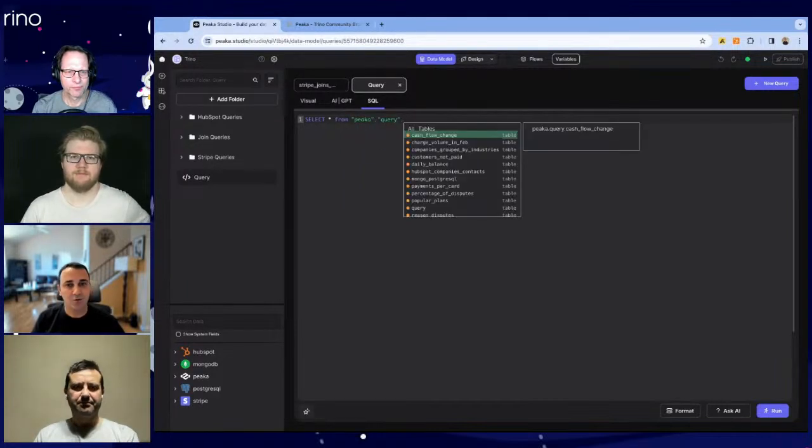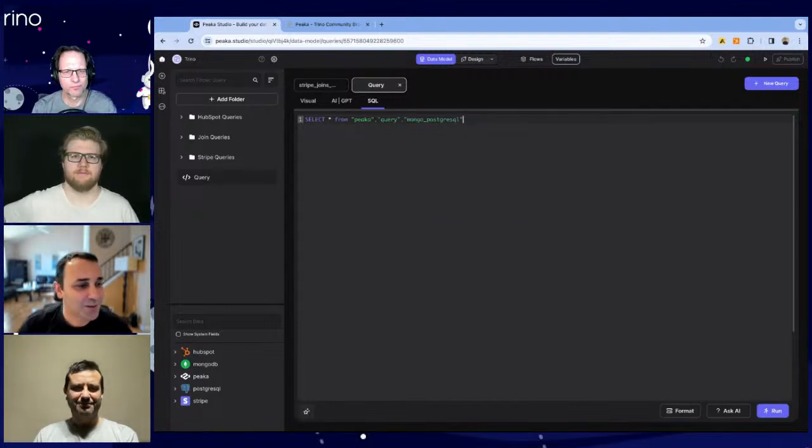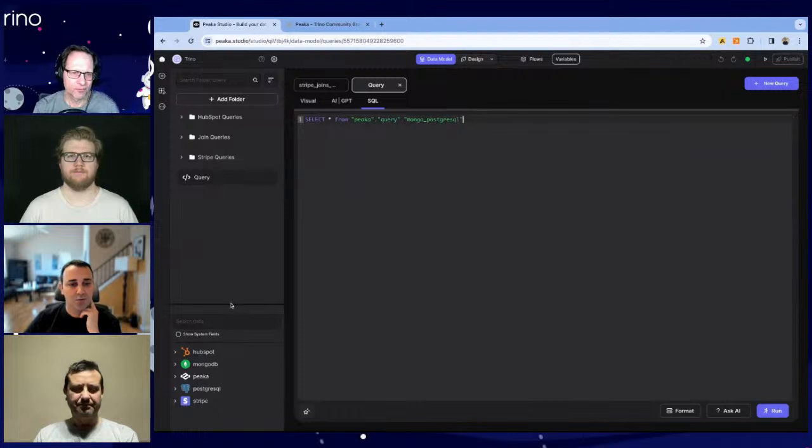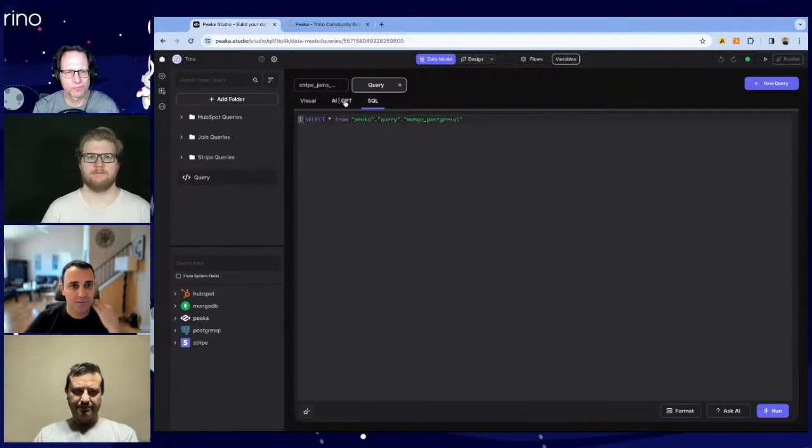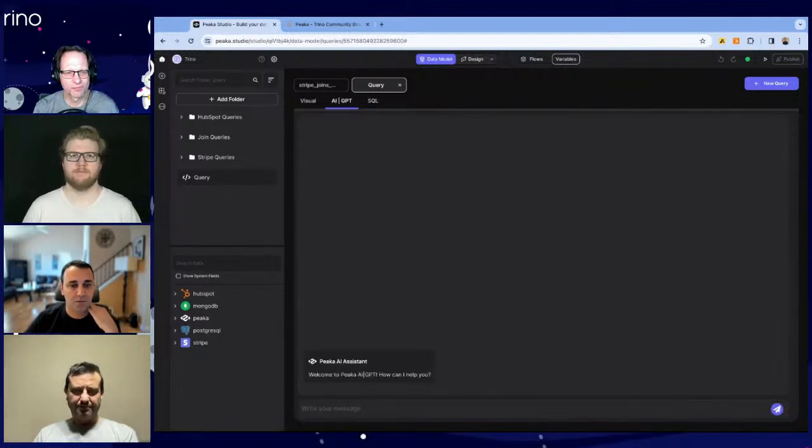You can also use your queries as data tables, which is something we added. So you can create your own data models, which is like... So that's kind of like a view, essentially, right? Yeah, exactly. And you can also see all your data sources over here as well. We have embedded AI, so you can also use AI from here and chat. You can try to query.